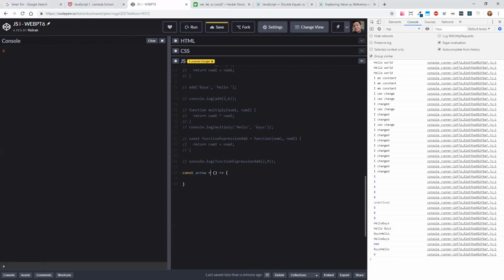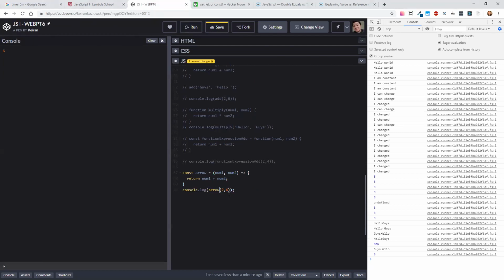So I'm basically doing a function expression here with an arrow syntax, right? So these are where you store your parameters, like num1, num2, and then we use this arrow, and it just basically says, go into the code. So return num1 plus num2. And this should work the same as everything else.